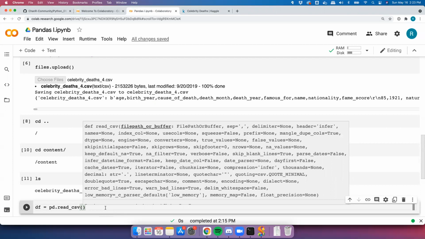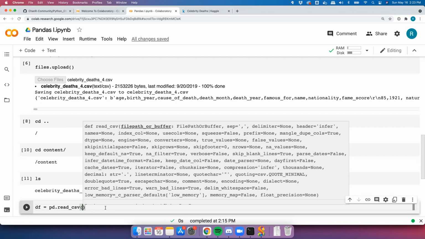So over here, when we're saying pd.read_csv, we're going to be reading a CSV file. And all we need to do now is provide the location of our CSV file. It also says something here, file path or buffer. So you might be wondering, what is a buffer? Let's say that your file is not on your computer.